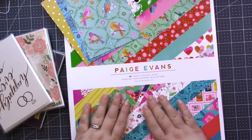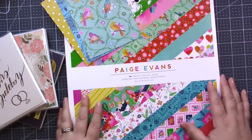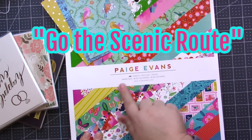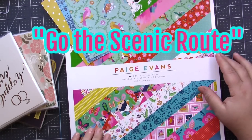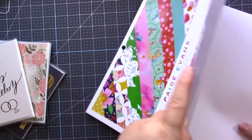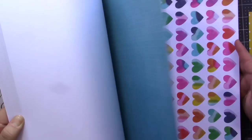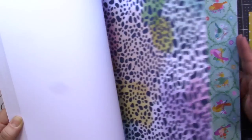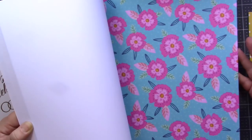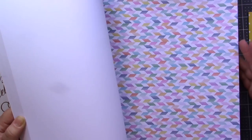So I'm using this beautiful paper pad by Paige Evans. It's an American Crafts paper pad, and again, the designer is Paige Evans. It is just absolutely beautiful. The colors are so vibrant. It's got like a travel theme, but it's got like mixtures of boho prints and just really vibrant, bright colors. I love it for the new year.